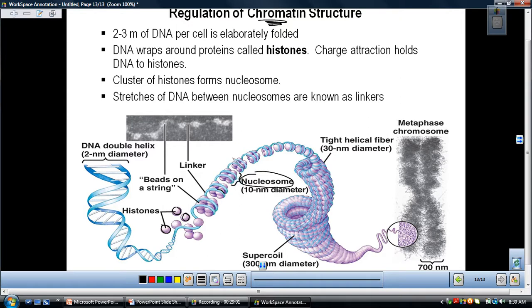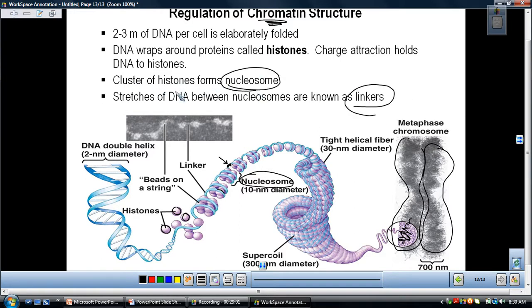Okay, it forms a cluster of those. We also talked about how the DNA between these nucleosomes right here is called linker DNA. So what you have is a nucleosome, linker DNA, a nucleosome, linker DNA, nucleosome, linker, all the way down the entire strand of double helix DNA, and you can see where it fits into this picture. Okay, here's a sister chromatid, there's a sister chromatid, or this is a replicated chromosome. So all of this is wound up within this. You can see this arm down here of the chromosome. Okay, so there's stretches of DNA between the nucleosomes called linkers, there's the word. The cluster of histones forms the nucleosome, so that's double-stranded DNA with that histone.